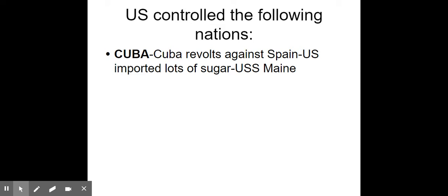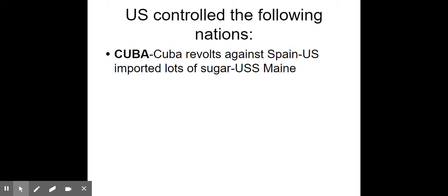Okay. Now, when the war is over, a couple things happen. Number one, Cuba is not thrilled because now all of a sudden we're the power, okay, in Cuba, not Spain. And a bunch of Cubans are like, hey, we traded one power for another. So that's going to lead to some tense relations down the road.